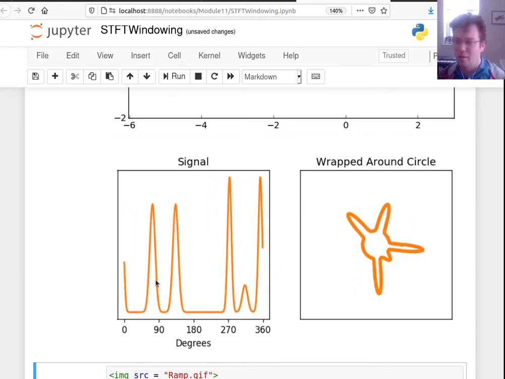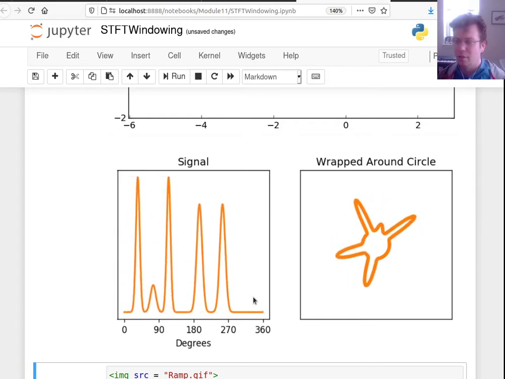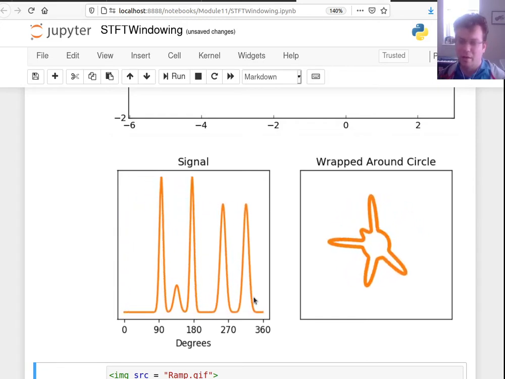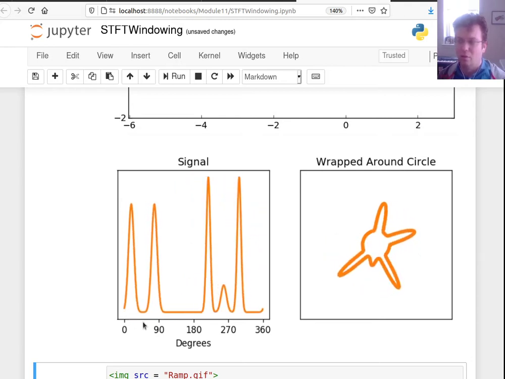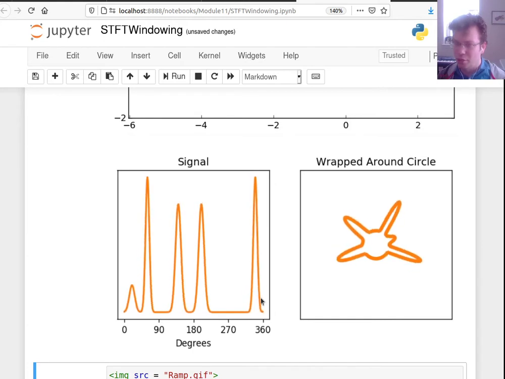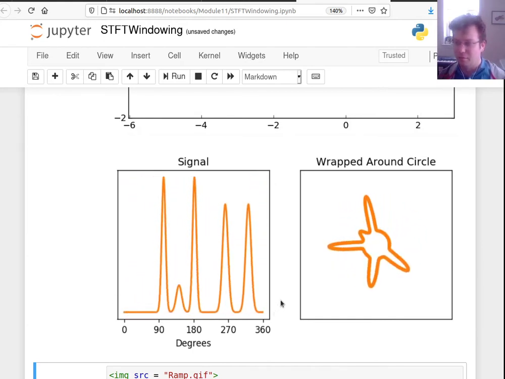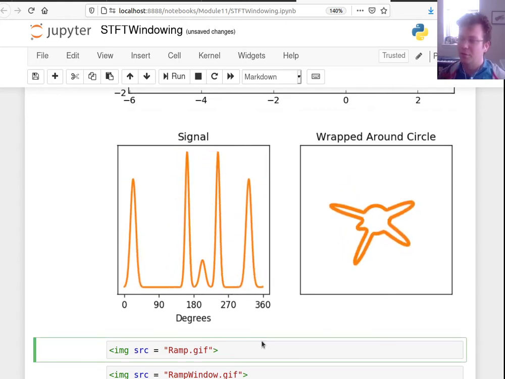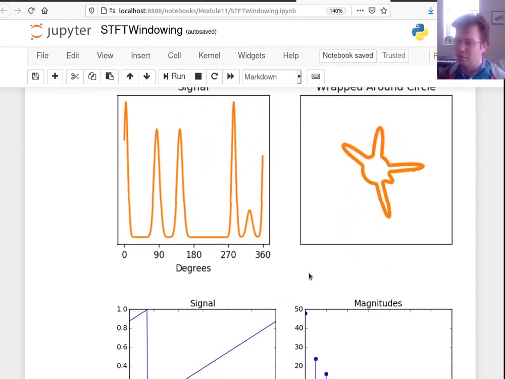So here I am shifting this thing. Notice when I shift it past this end, it shifts over here because I'm assuming this thing is periodic. I'm assuming that it actually has gone through a whole number of cycles on this interval, so it should meet up exactly where it started. That's the assumption that I have here. So it's another way to see it in the original domain, just on the interval here.